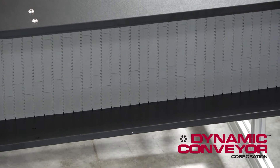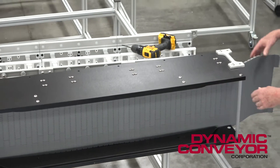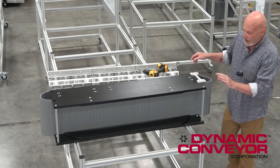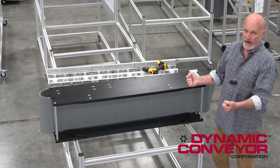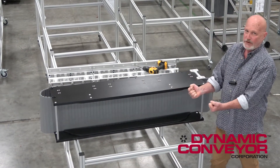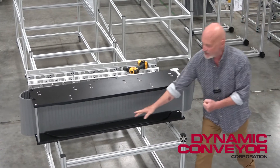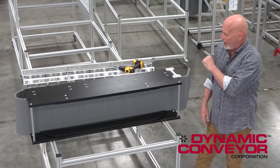You have to leave these in on your initial installation. You thread your belt on through, you bring it around your tailstock, and that's where you do your lacing procedure. You want to leave these in because if you don't, your belt on a hundred-foot conveyor or fifty-foot conveyor is so heavy you're not going to be able to pull that weight of the belt all the way up and through. So this is intended just to support the belt while you initially run the threading rod through the end.